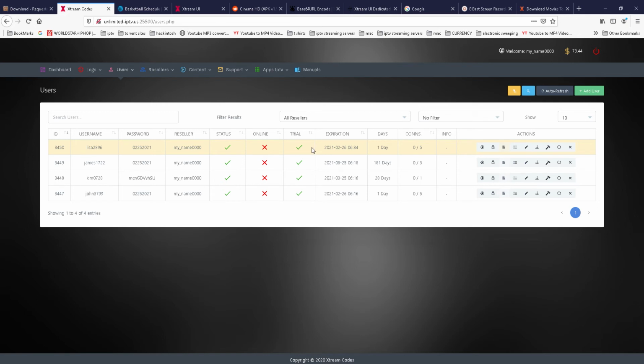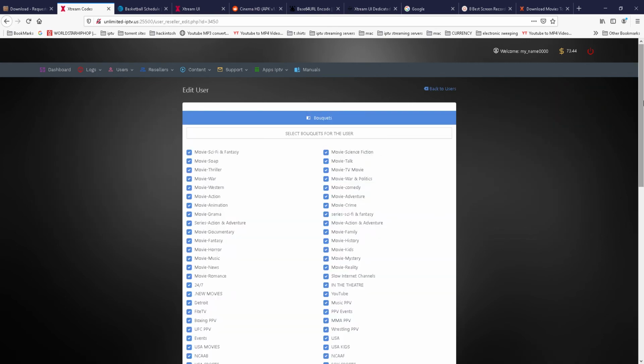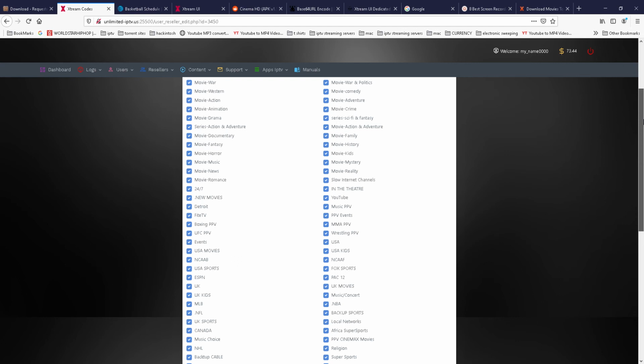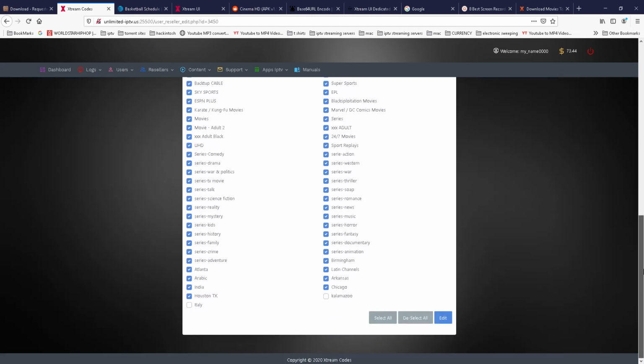Like this 24-hour trial, 1 day with 5 connections, so it can be on 5 TVs simultaneously. Over here to the right, you can lock them into only using it from that internet service provider. Here, which is interesting, if you want to make some changes after you've already created the account, you just click on edit bouquets, and let's say that person decided they didn't want the adult channels. So you would just go in here and uncheck whatever. You can check what you want to add to it. If it's not all checked, well, you can deselect, like here, uncheck adult.